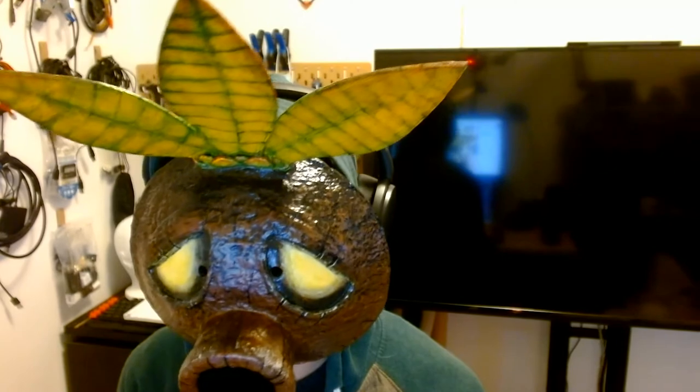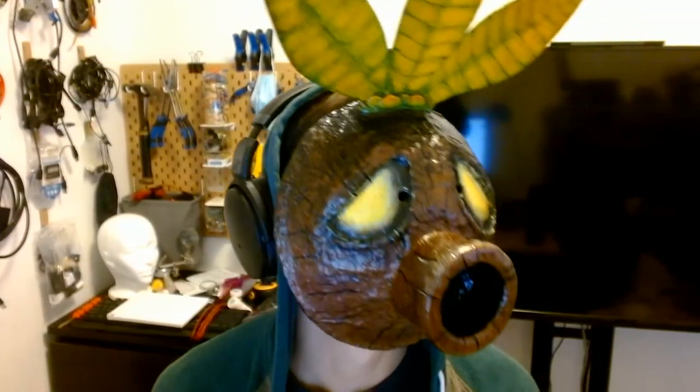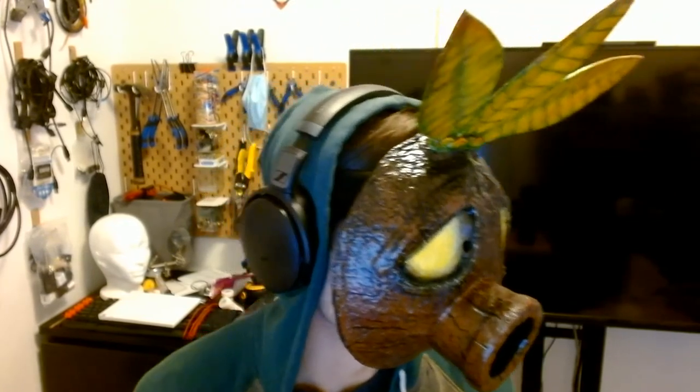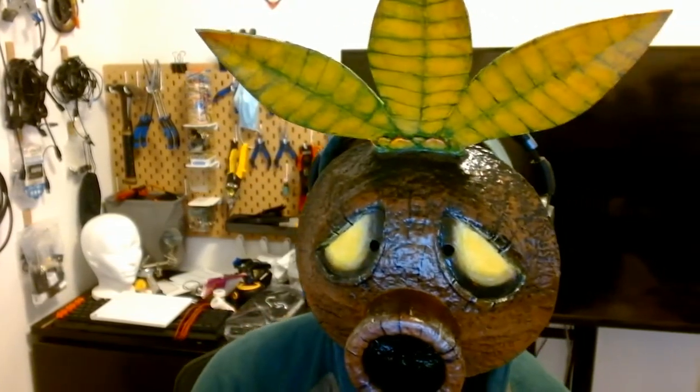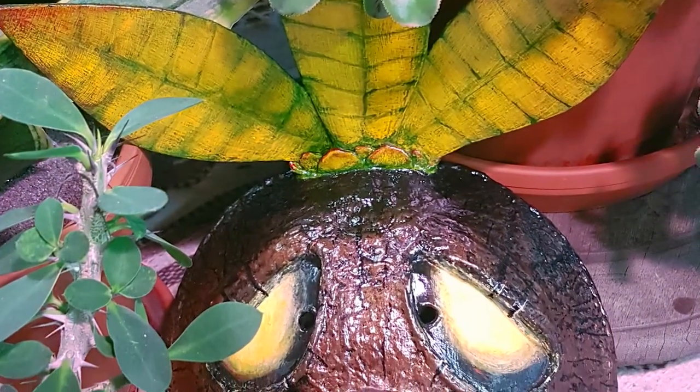In my opinion, the mask turned out great. While the eye holes work about as great as you'd expect, and I wouldn't want to wear this for hours on end at a con or something, it's overall fairly comfortable and breathability isn't a concern at all. I think it looks amazing.